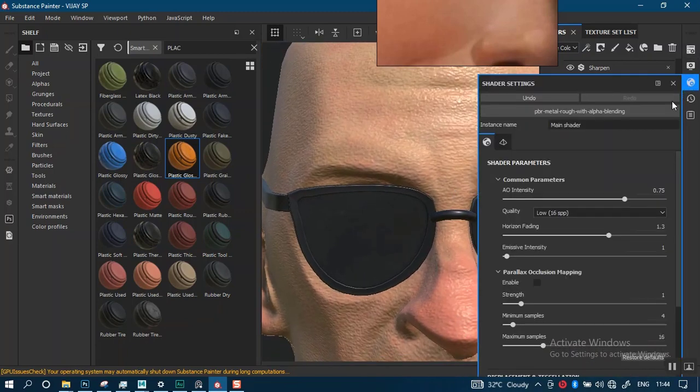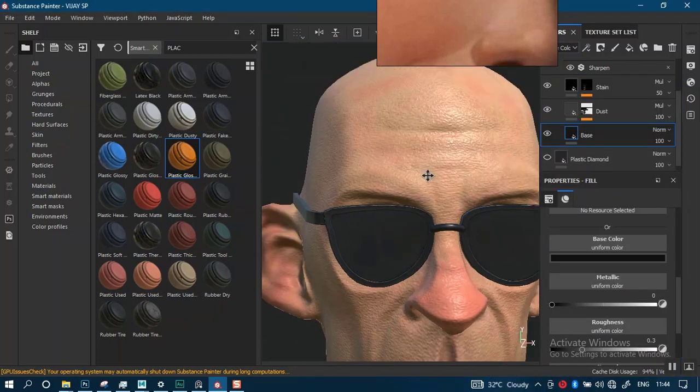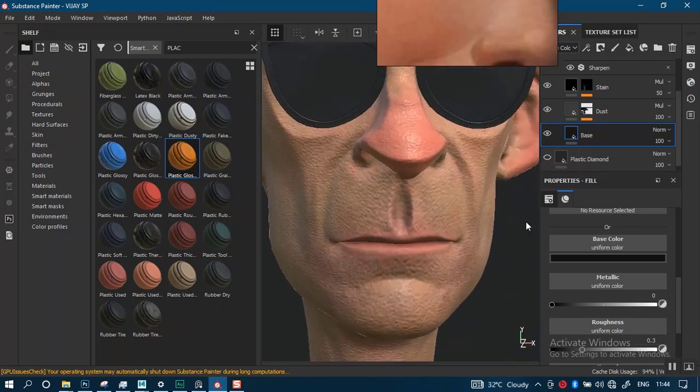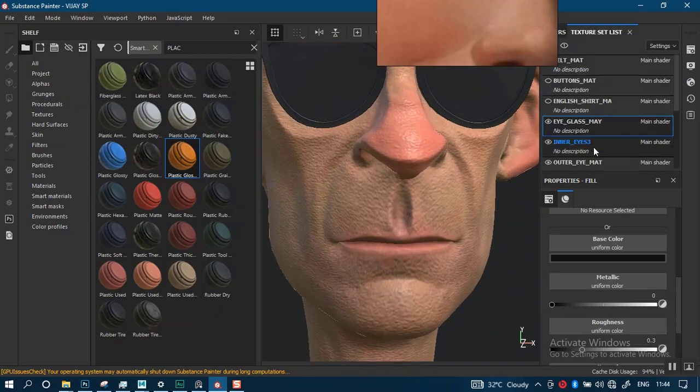Then in here also I like to use this. Okay, it's already on rough. Should be fine. I can't really see my SSS working in here anymore.